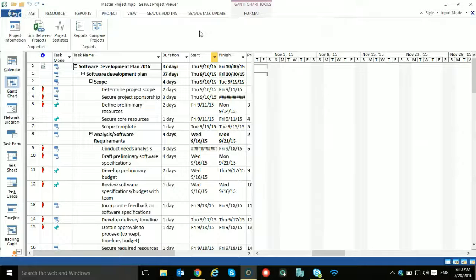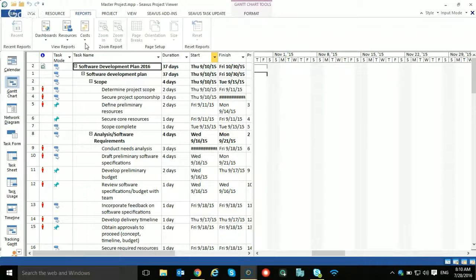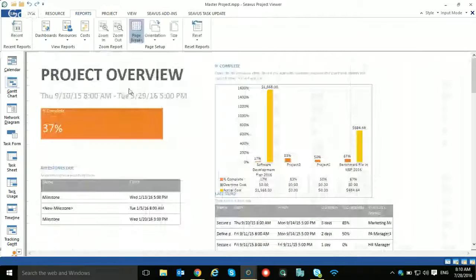The other useful options that we implemented in Seavus Project Viewer are the reports. When you go to the reports, among the others, there's the project overview, which gives information about all the projects that you have in a specific master project file. So in the project overview option, you get information about all 4 projects that we have implemented in the master project file.